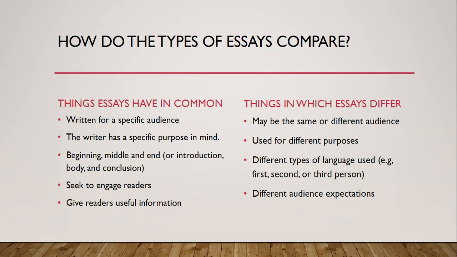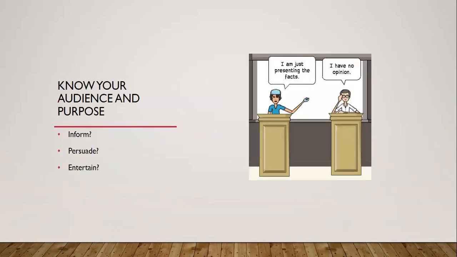Even if you are writing to the same audience for all 3 types of essays, it's important to know that your audience will expect different things from each type of writing. An informative essay is not the place to share a personal story, for example. So the key aspect I want you to take away from this presentation is to know your audience and purpose.